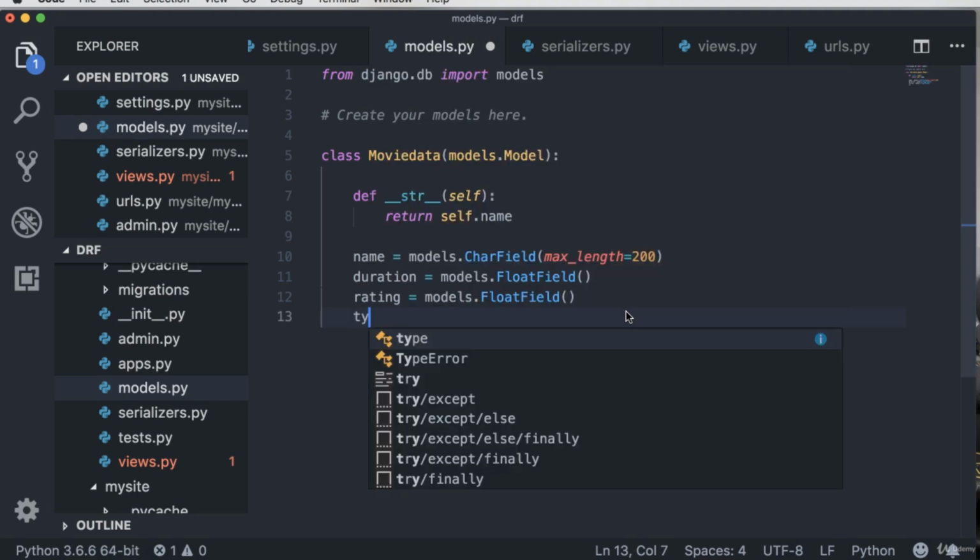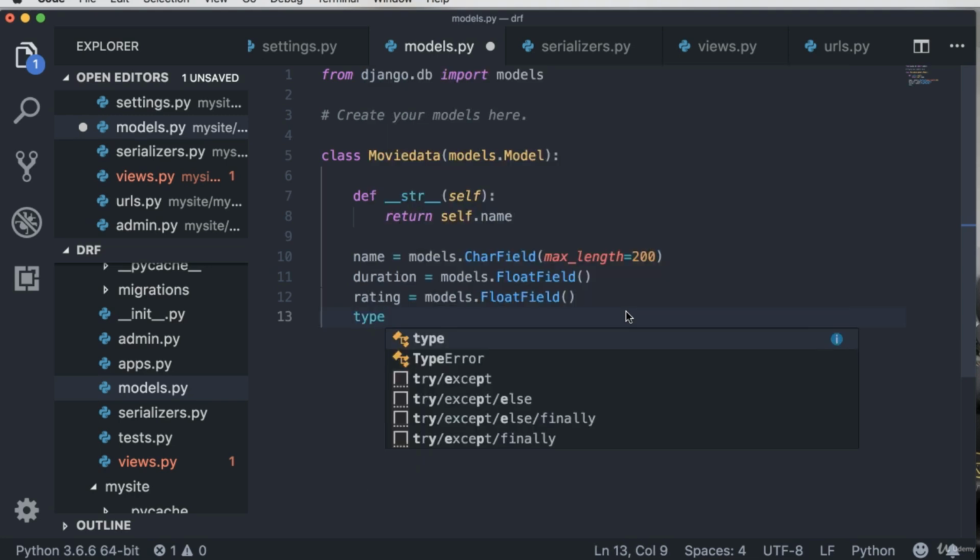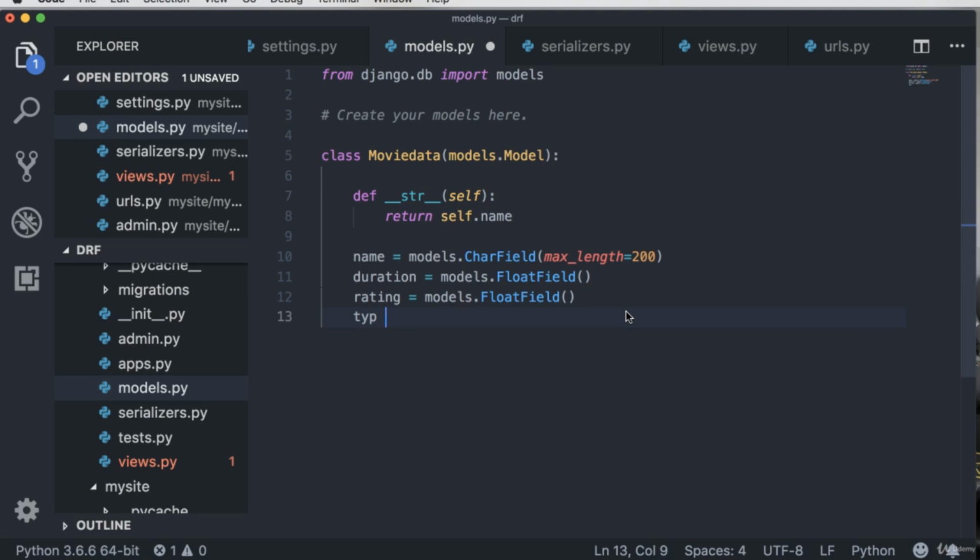I can type in type here, but as type is a keyword, we cannot use that. Instead, I'll add typ over here. This typ field is going to give us information about the type of movie; it can be an action movie, a comedy movie, thriller, or something like that.